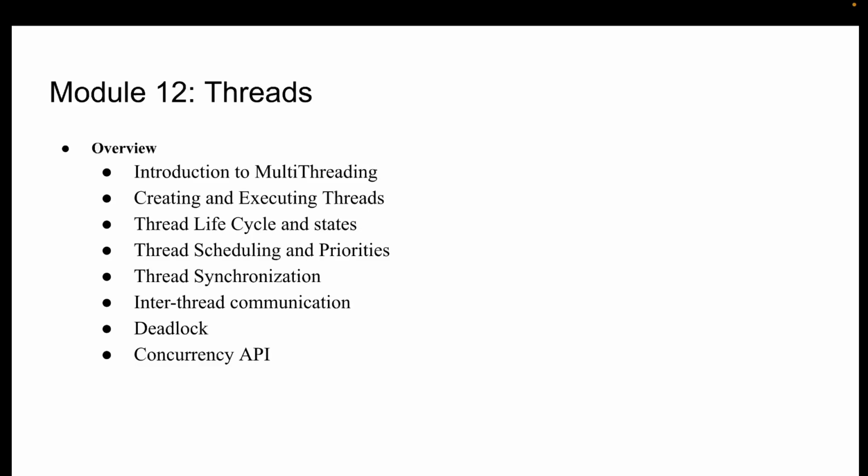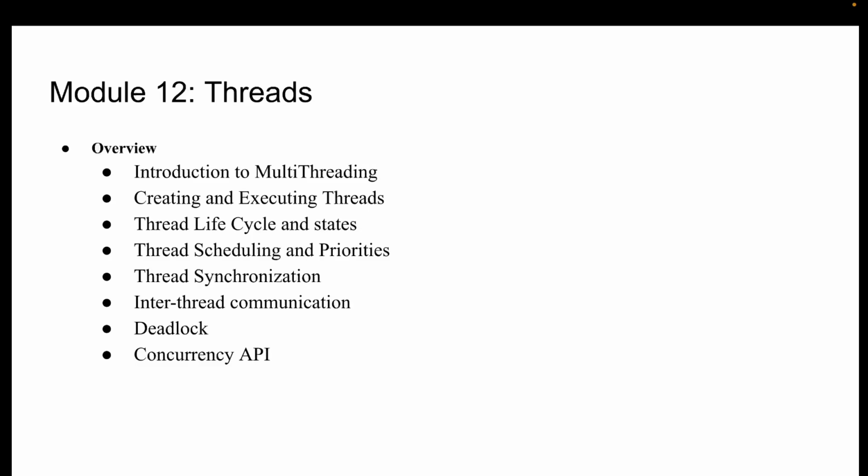Within the life cycle the thread has different states, like creation state, processing state. There are different names attached to that. So we'll see what the different states of threads are as well.